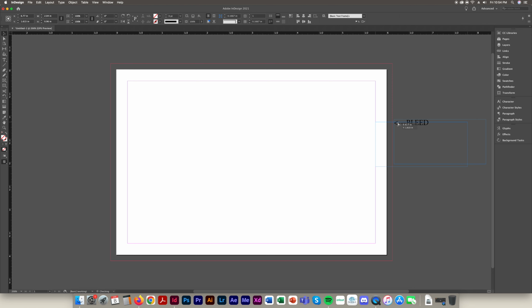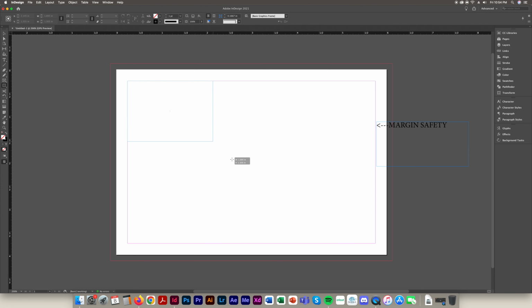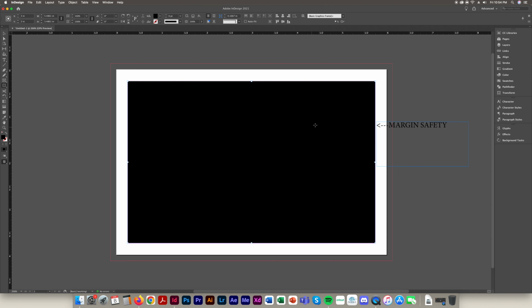This purple line over here is your margin, or safety. So anywhere in here for text and anything that isn't imagery that needs to bleed off the page would go in this box here. This is your safety. If you design a little bit off, it's fine as long as it's not around 1/8 of an inch off the page. But this is your safety. This is what I had set for mine.